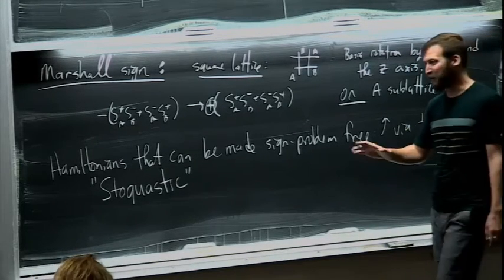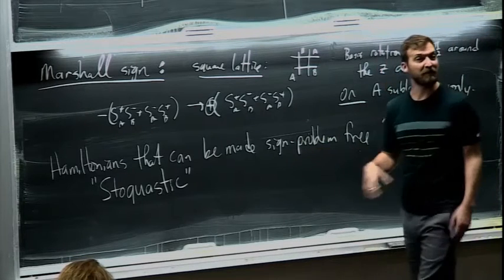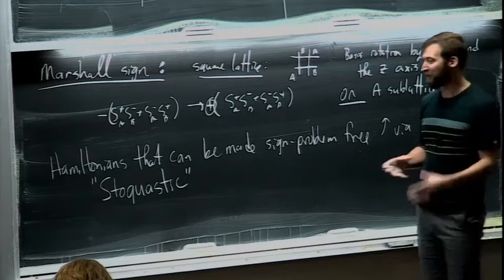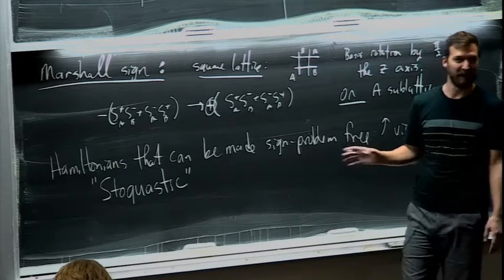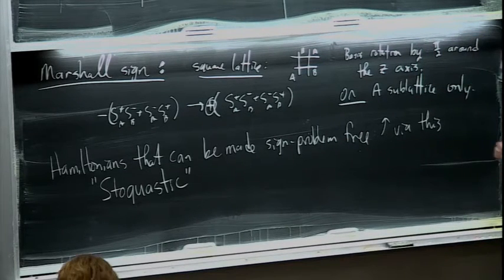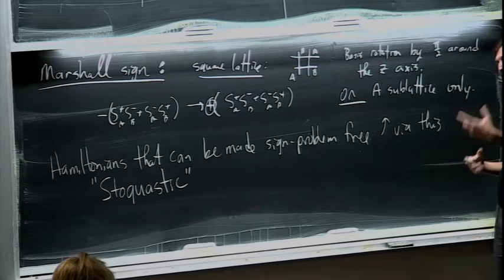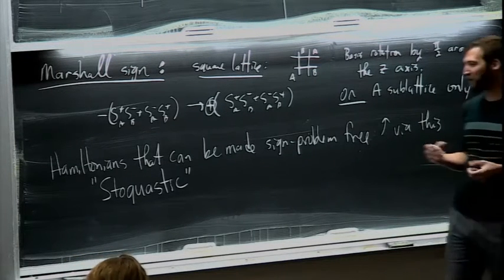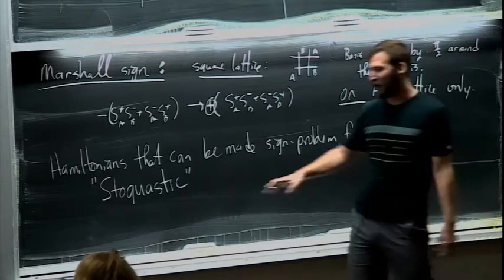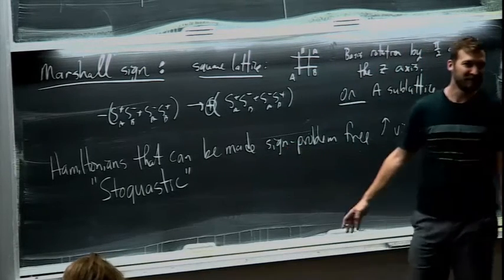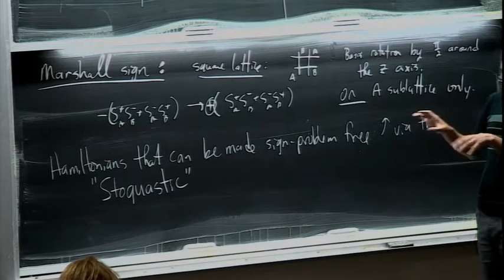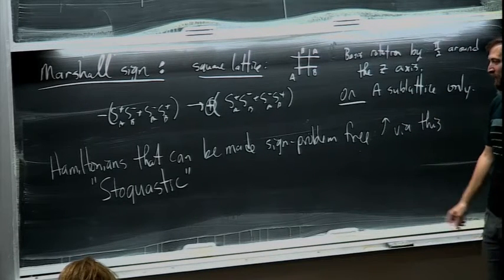And so the quantum information people, specifically Barbara Terhal and Sergey Bravyi, they've done a lot of work on so-called stochastic Hamiltonians. One of the motivations behind quantum computing is whether you can build a quantum computer that can simulate non-stochastic Hamiltonians, right? Because you have this basically exponentially bad sign problem that occurs if things are non-stochastic.